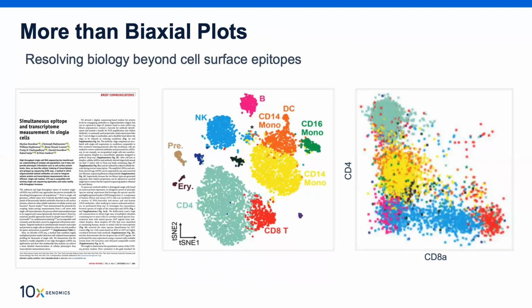But the flow cytometrists are used to looking at these biaxial plots. So we can project this data on biaxial axes as well. If you look at CD4 and CD8 expression here, we don't need a complicated gating strategy to figure out that this is the monocytic population. Also, when we look at this blue expressing cells, these are NK cells with dynamic expression of CD8A. Again, you can quickly say that these are NK cells, and they're very nicely resolved from the CD8 positive T cells, which is very important to resolve these populations first and then resolve their biology. We're going to come back to this in a little bit.